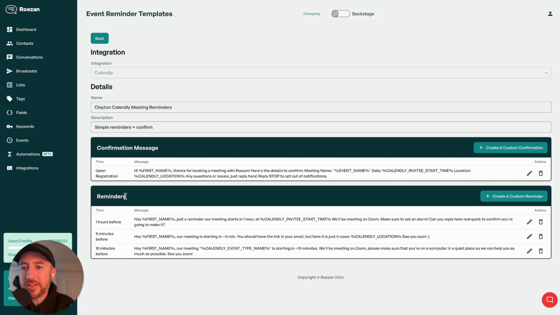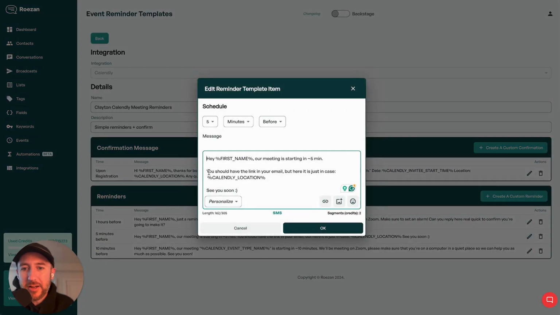And then I have my reminder messages just depending on the time of the meeting. So I have 1 hour before it'll send a message. I got 10 minutes before it's going to send a message. And then 5 minutes before it'll also send a message. And one of the cool things is, I'm also giving them the actual location, meaning it'll actually give them the link for, we use Zoom, but you could use Google Meet or whatever else that you want. So these notifications are clearly customized. You can do whatever you like here, send as many as you like, change the schedule. But the idea is that this is a template that I can select and use for all my events. Okay, so that is how a template works.